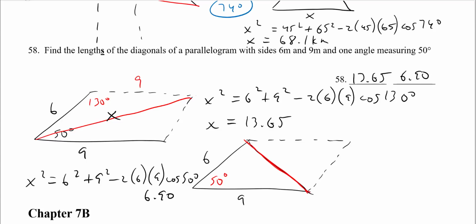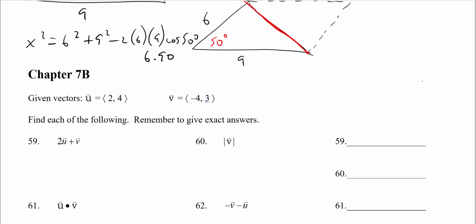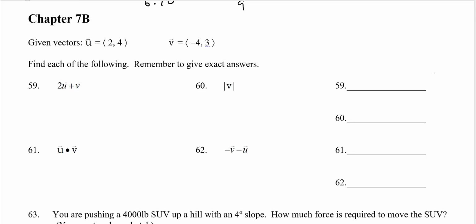Oh, excuse me. Okay, we're almost done. It's almost an hour and a half video. Yikes! Okay, I'm not going to do 59. I mean, come on. You just multiply it by 2 and add that together. That's easy. This one's magnitude, so just make sure you do the magnitude. So it's 4 squared plus 3 squared. Ignore the negatives, right? So 16 plus 9 is 25, and the square root of 25 is 5. It's pretty easy.